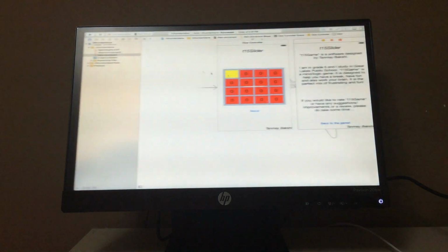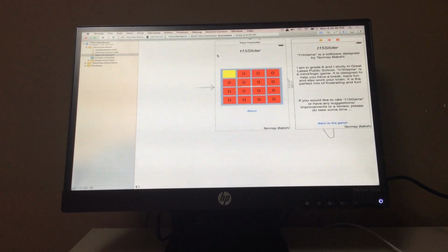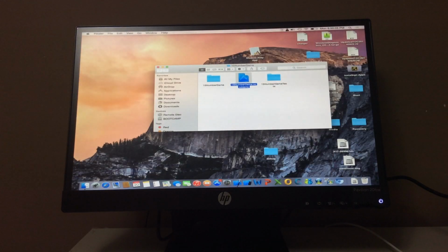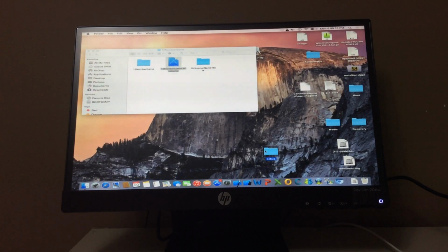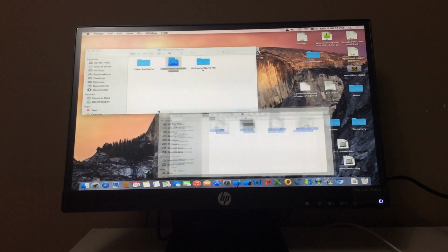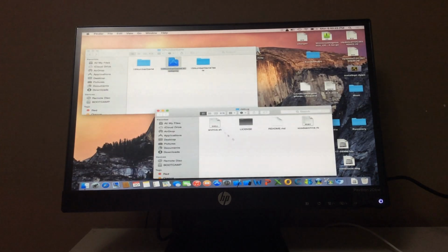So now I have this 15 number game, and I want to convert this to an IPA, and I don't want to go through that whole archive and stuff. So I'm going to right-click on 15 number game and show in Finder. Now what you have to do is make a debug folder on your desktop for the GUI to work, and then put the files in it, and there will be a download link to these in the description. But if you're using the terminal interface, you don't really need to have it in a specific folder, but this file and this file must be together in the same folder.